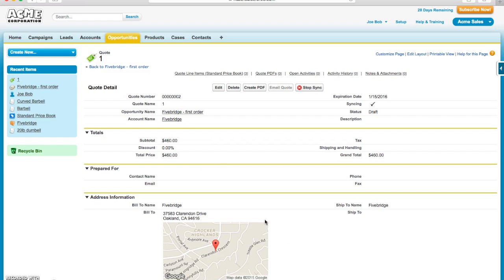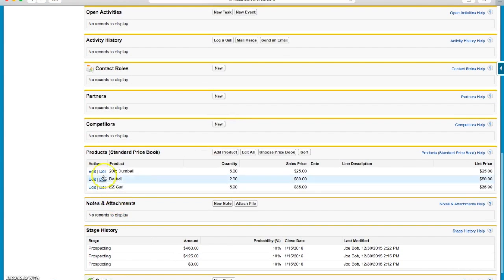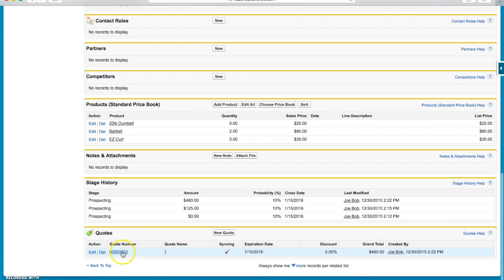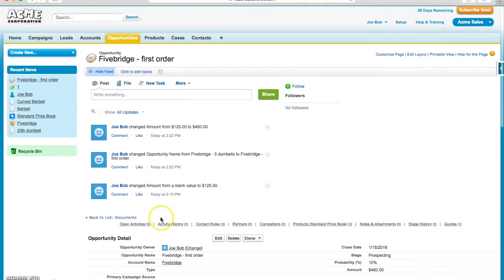So where this comes from is if you go all the way back to an opportunity, you can see we have some products. And we're going to add a product so you can see what that process is like. But you have some products and we've associated pictures with the products, and then we can create a quote. When you create a quote, it takes these products and produces the quote. So we'll walk through all of that to get back to this point.